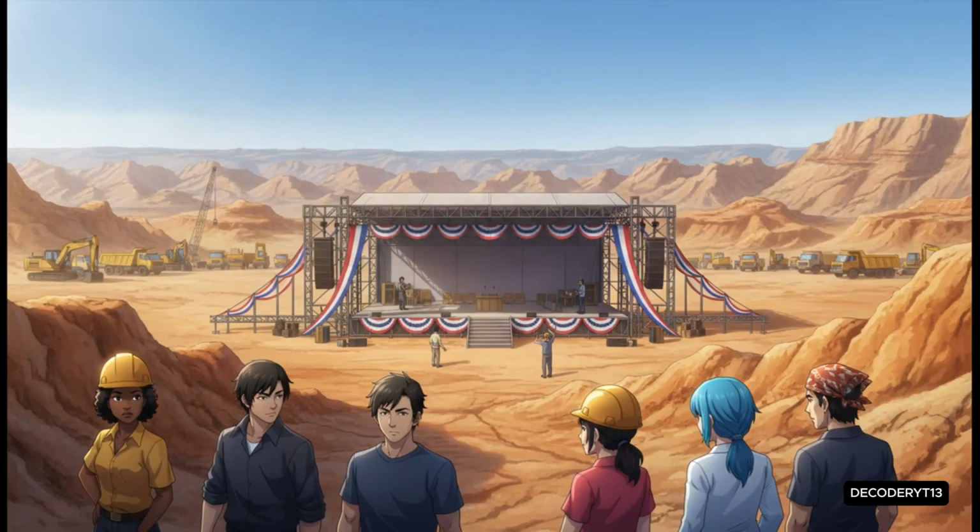So the sheer scale of these July 1st celebrations was just off the charts. This wasn't your run-of-the-mill ribbon cutting. It was a full-blown kickoff for the nation's semi-quincentennial. And organizing an event of this magnitude in such a rugged rural setting presented some truly unique logistical hurdles, along with a few very high-profile premieres.